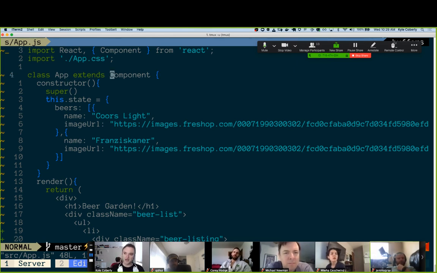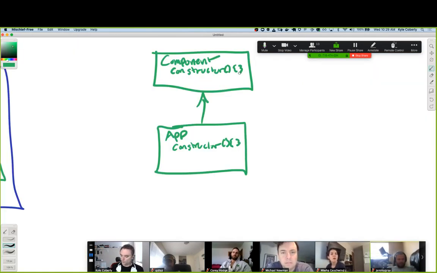And since when we make a new instance of App, we're also making a new instance of Component, that's why JavaScript barfs at you if you don't call super and you start using this. It's like, whoa, whoa, whoa. Before we can finish making this, we need to also make this. That's what super is doing.